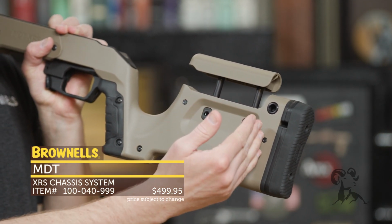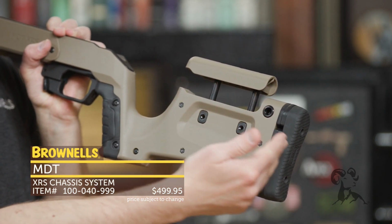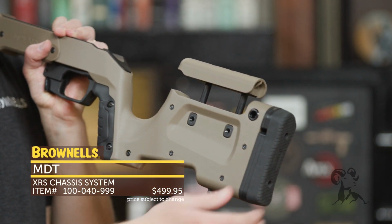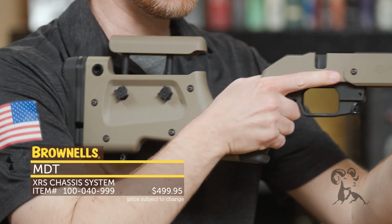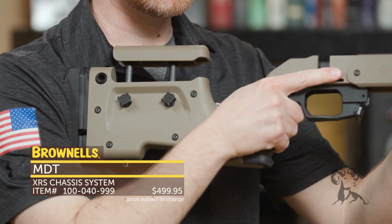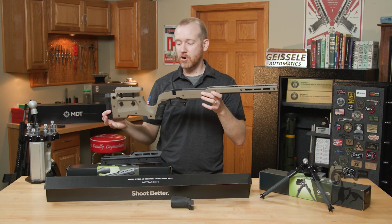And then to adjust the length of pull, you simply loosen the screws, remove the spacers or add spacers, and then tighten things back up. And this butt pad right here is nicely overmolded, really nice and grippy, so when you're in a proper shooting position, it's not going to move out of place, so you don't miss that shot. So that's the XRS chassis.